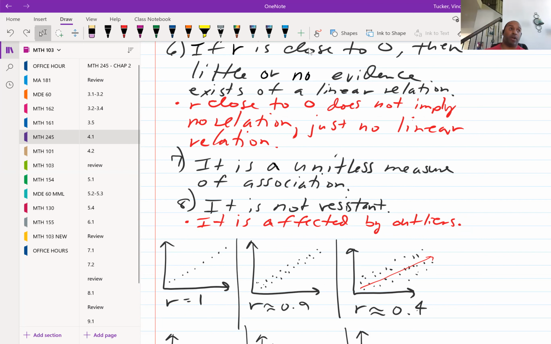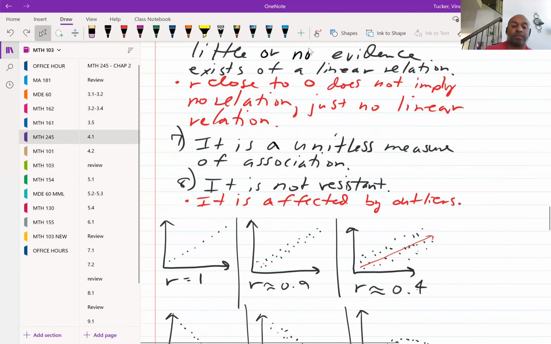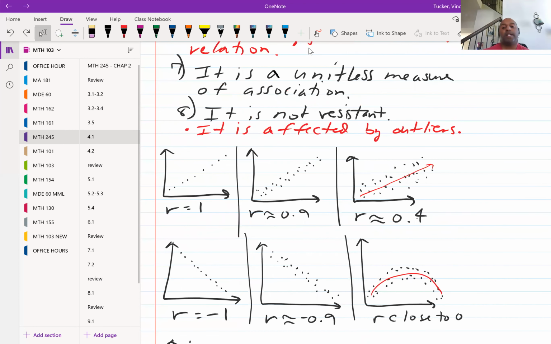Now, as your points start to spread or deviate from that straight line, it's going to move further and further away from 1. So that's where you're looking at the 0.9 has a little more variation or dispersal of the points. And then 0.4, which is further from that perfect 1, has more spread of your points. And then R equal to -1 would be a straight line going down. And then that same type of relationship between your points spreading will do the same thing as it did with the positive 1. Your points will start to spread away from that straight line and go closer to 0.